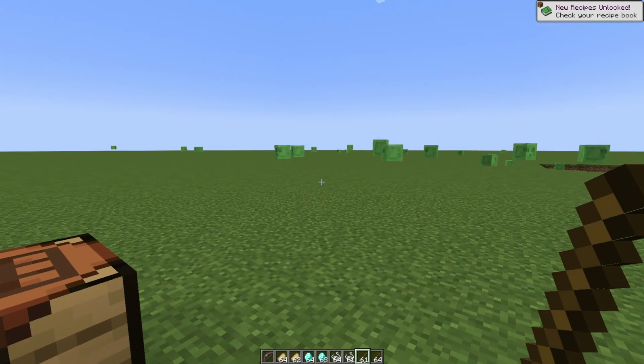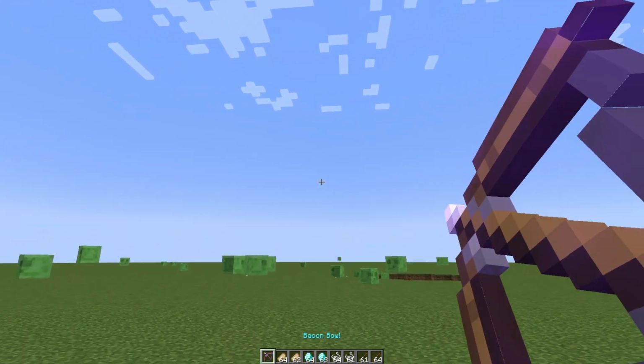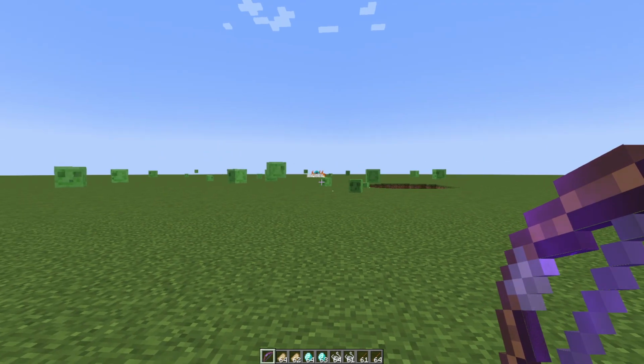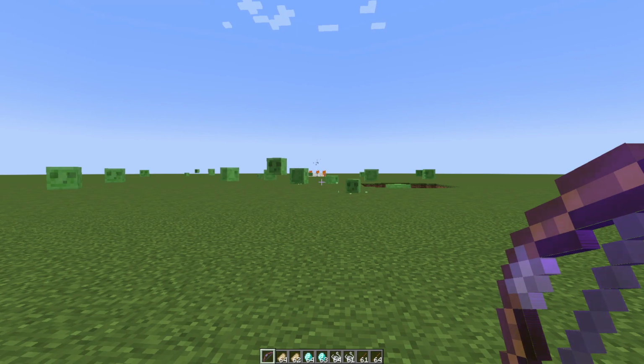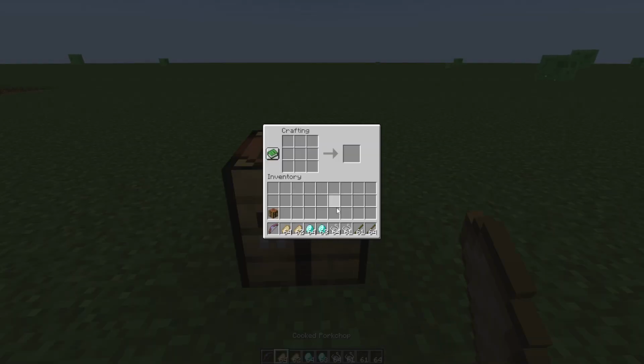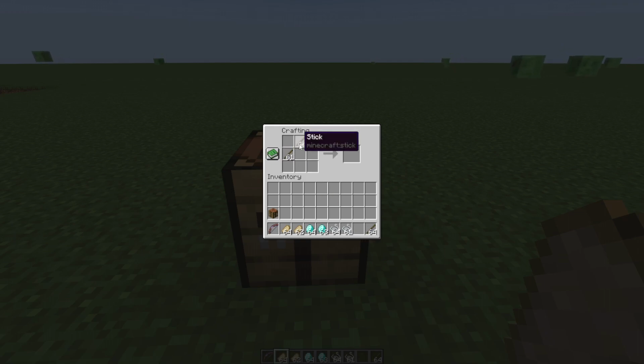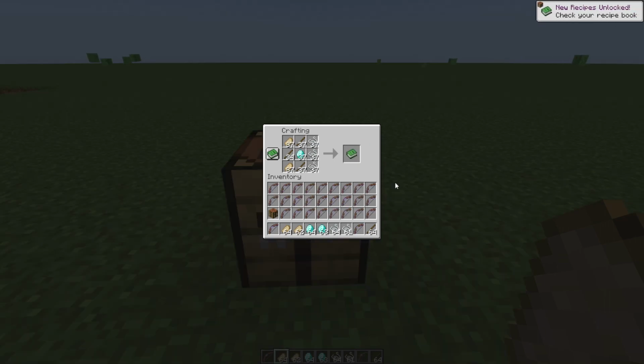Let's make sure that the bacon bow works. So let's fire this that way. I might be too far. Yep, look at that, beautiful, sweet. So that's working. Now I want to test to make sure that this knowledge book is getting revoked. So let's duplicate all of this stuff in here like so. We're just going to make a whole bunch at the same time and make sure that all of this does get cleared. The knowledge books get cleared from the inventory and get replaced with all the bows. So let's go. Shift click, boom, beautiful. It's working, there you guys go.